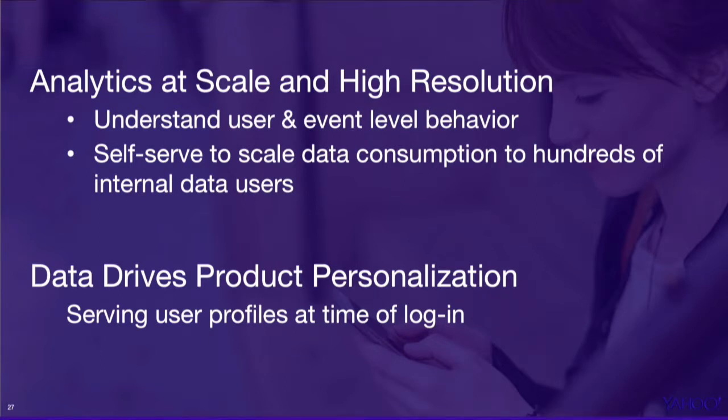We need to much reduce the need for any intermediary in terms of the data delivery to the end user. And along the way, we also need to feed this data back to our system. For example, at the time a Yahoo Mail user logs in, we should have their profile ready so that the product can make some adjustment.